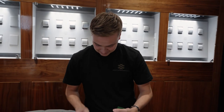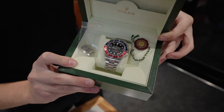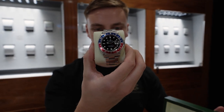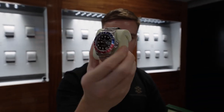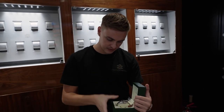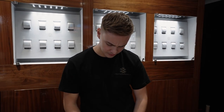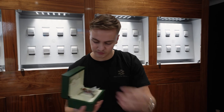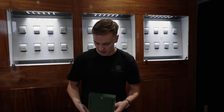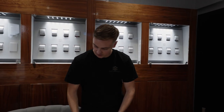The last piece so far is the 16710 GMT Master II Pepsi, a 2007 — absolutely pristine. The bezel is in perfect condition. This came from quite a big collector who had a few vintage pieces; he sold us about five and took two of our watches from stock. This has probably been in stock a couple of weeks and it's gone to a new home today. Lovely watch — the older ones have got a different character to them.